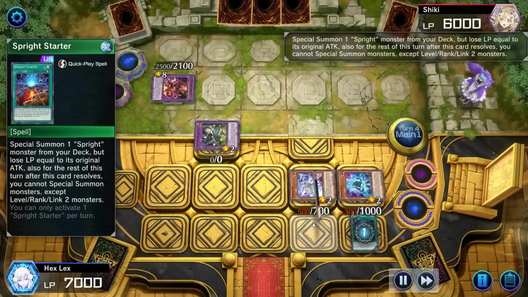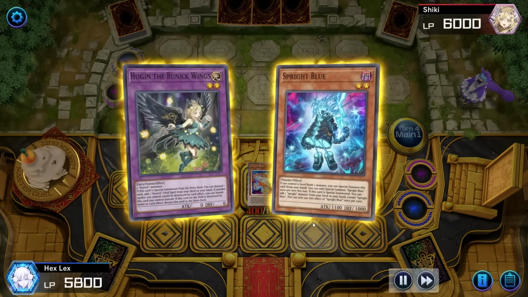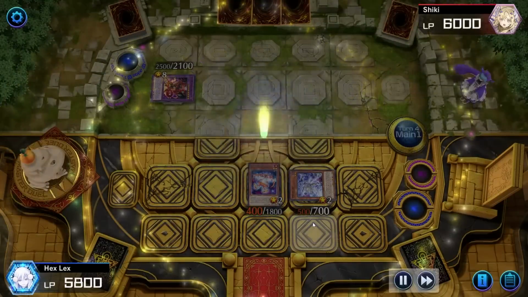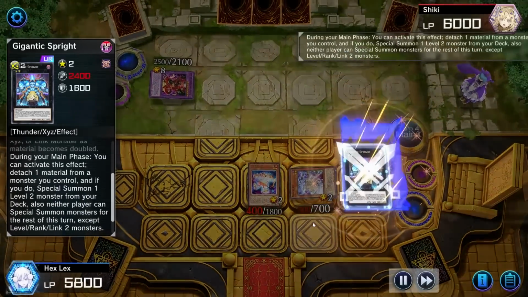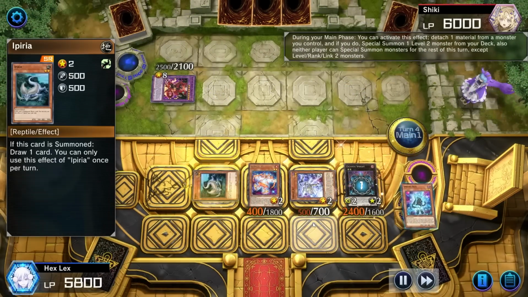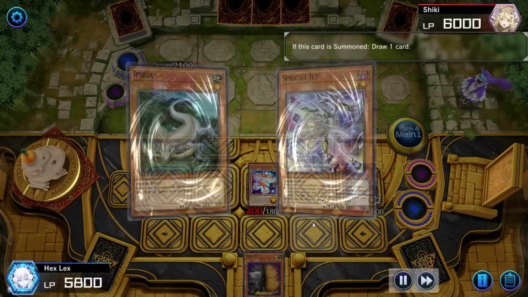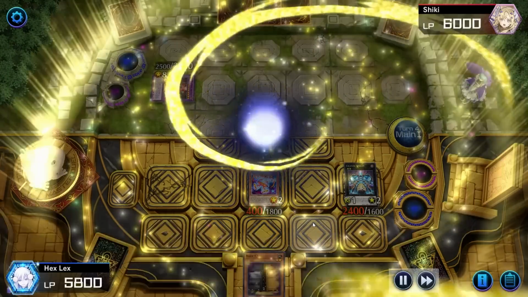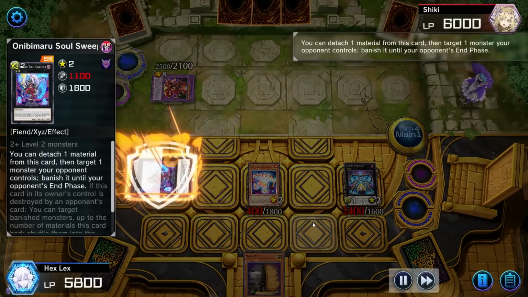It's kind of nice actually. Once you special summon the Spright Blue, it's such a relief. I just feel like the mental load being taken off. Like, oh, I don't have to think anymore this turn. Well, as much anyway. I still have to figure out how I want to get rid of this DPE without triggering it to come back during the next standby phase. So I decided to just go with the Onibimaru Soul Sweeper for that.